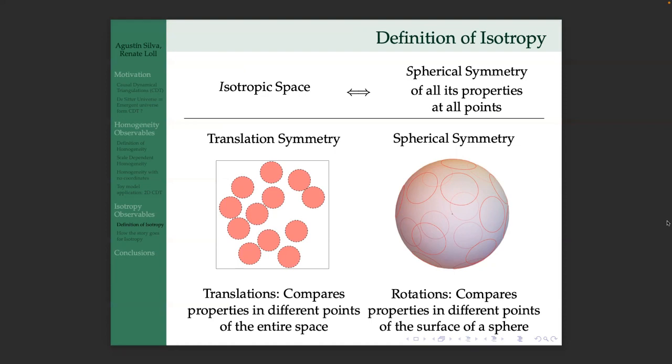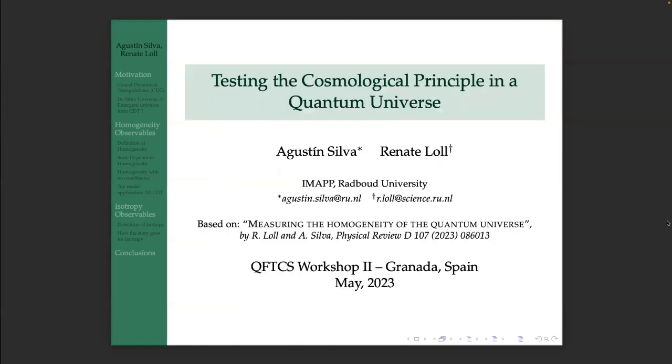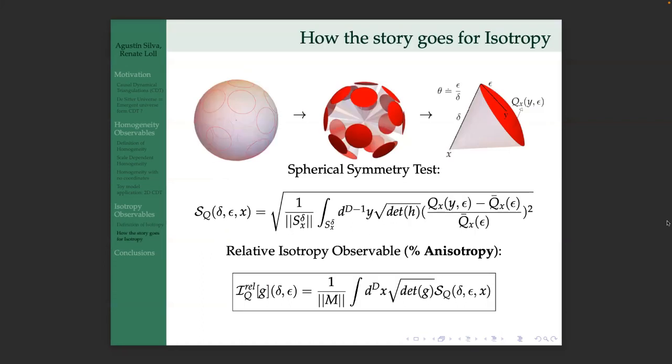And we measure the homogeneity of the properties on a sphere, on the surface of these spheres. So at each point, we build these spheres. We coarse grain a property on the surface of these spheres, and we apply the homogeneity measure on this surface. So if around the surface the shell looks homogeneous, we define it as spherically symmetric.